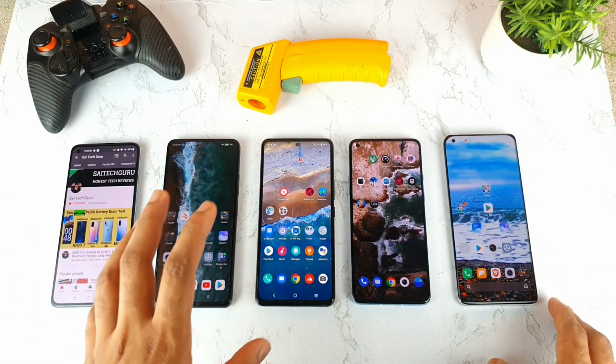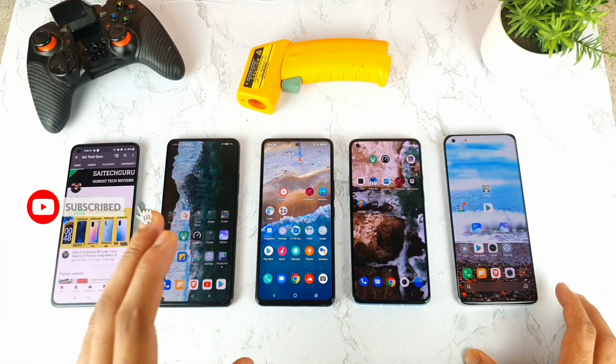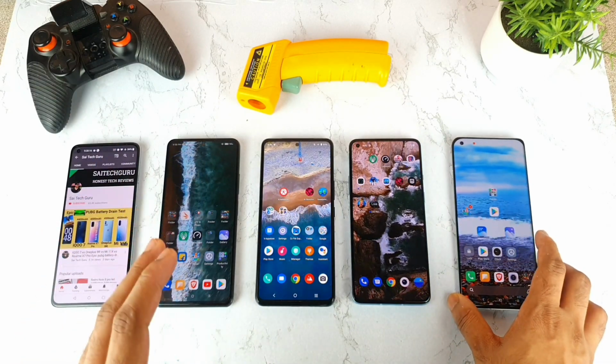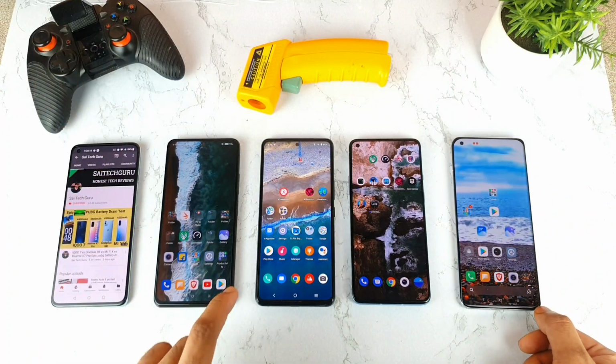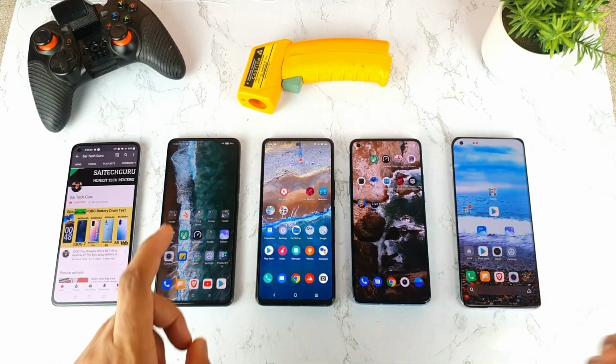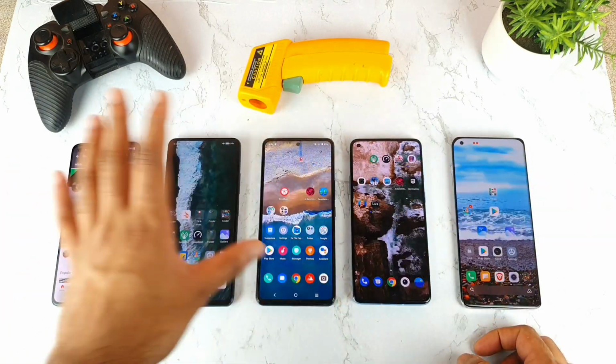So this is going to be a really interesting video because all four smartphones did receive updates recently, and just today a lot of users asked about the CPU throttling in the Mi11X device. I did upload a couple of videos using different settings, and in this video I'm going to use 70% brightness and a 60 Hz refresh rate. These are the settings I'm going to use in this entire video.